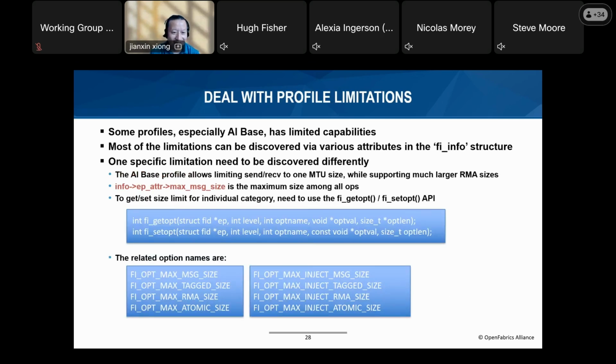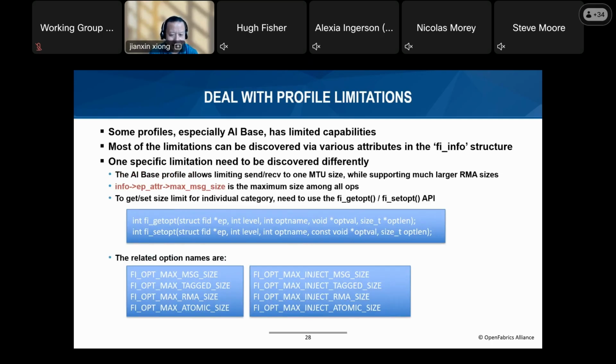And there's another aspect: some profile limitations are mostly discoverable by fi_getinfo. But there's one difference, which is the maximum message size. In the info you only have the maximum message size, which is the maximum size for all operations.